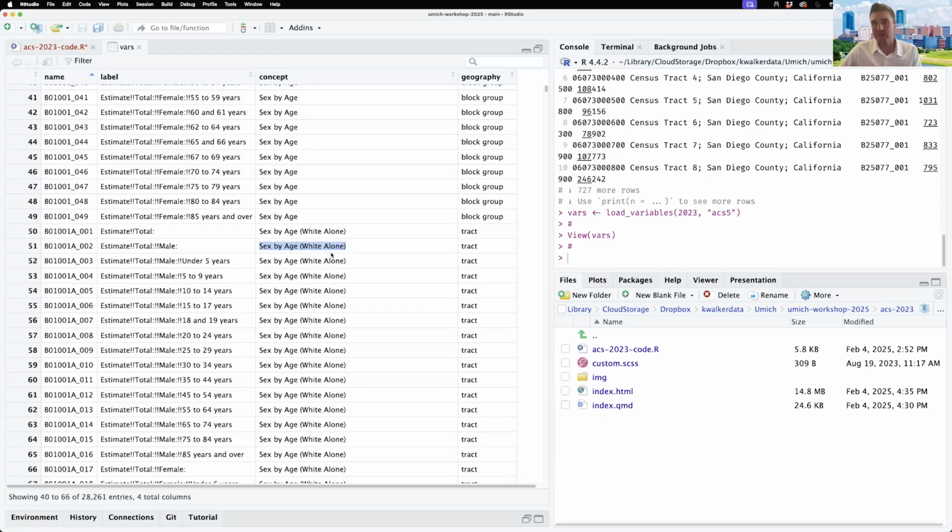And some people ask me, well, why do you make me put in the variable ID? Why can't I just put in white males if I want the white male population? Well, the problem is you'll see that these labels are duplicated across tables. And so I require people to be specific.